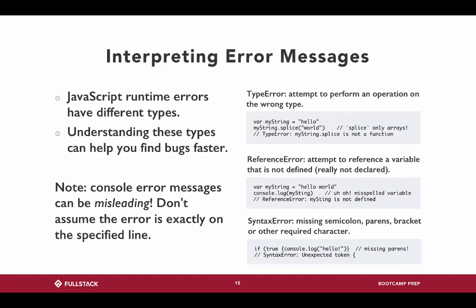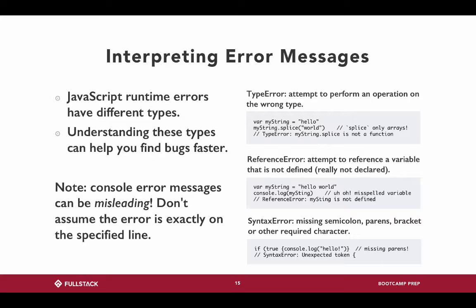And then interpreting error messages. We had the great question earlier today about the different types of error messages, and you can look up the documentation on them. Also, being able to read an error message is the best thing that you can get good at. Knowing what the type is, whether it's a type error, reference error, or syntax error, and then it will give some sort of message description, but it'll also give you a line number where the error was being thrown.